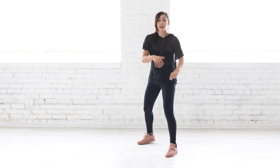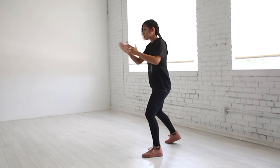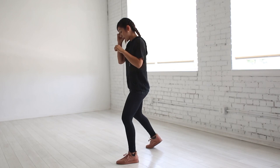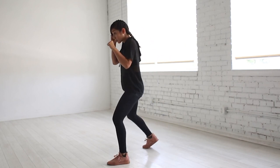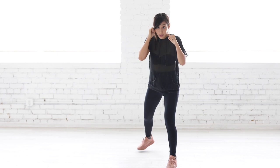Okay, let's reset again. Shake it out, reset. Hands high. I push off my back leg to get momentum forward, and I step. And again, I push, and I step. And again, and I step. Push, and I step forward. Okay, let's try this 10 times moving forward. Hands high.